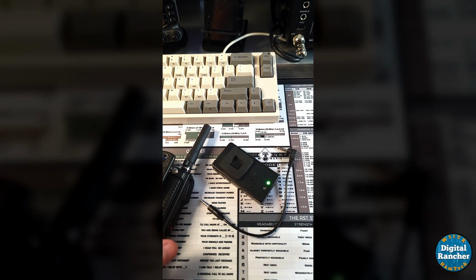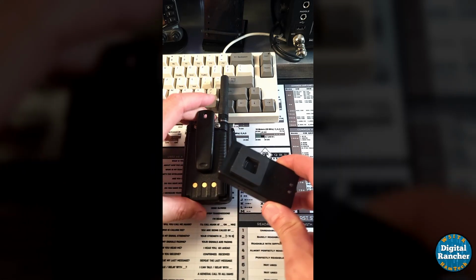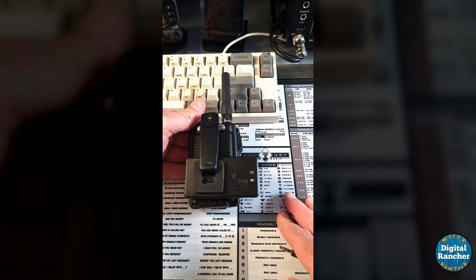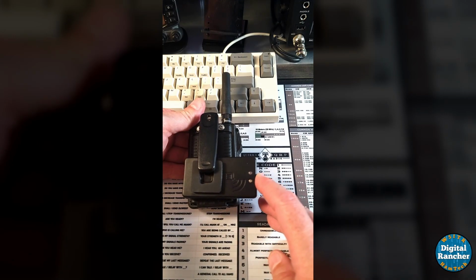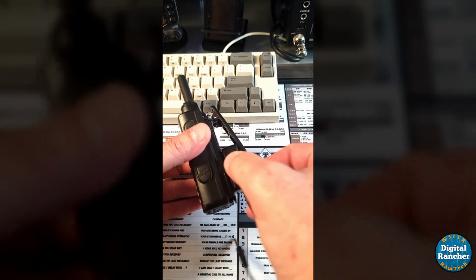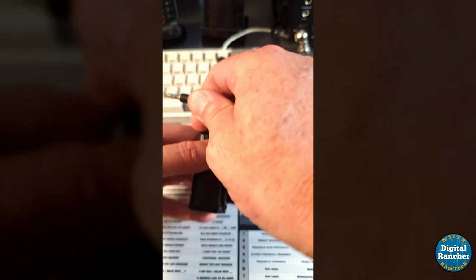In using this a bit, I discovered that the buttonhole is exactly the same width as the Yaesu FT-70D belt clip catch, enabling the use of the clip as a holder to keep things tidy when you are checking or sending mail. Just a little bonus for those of you who made it to the end.